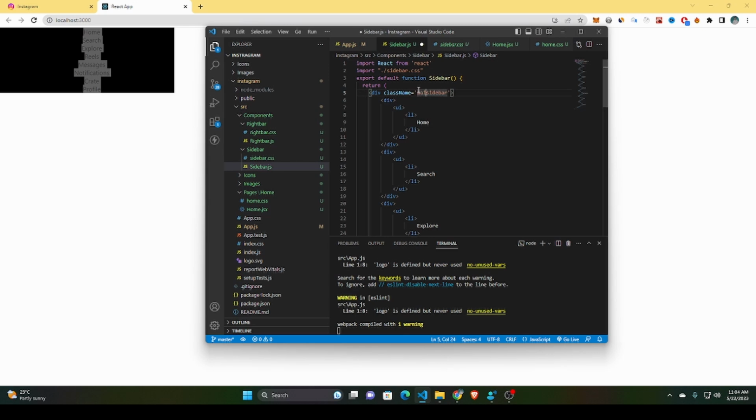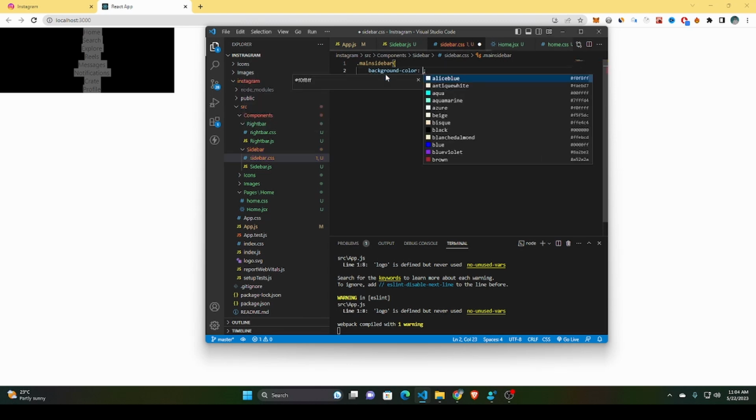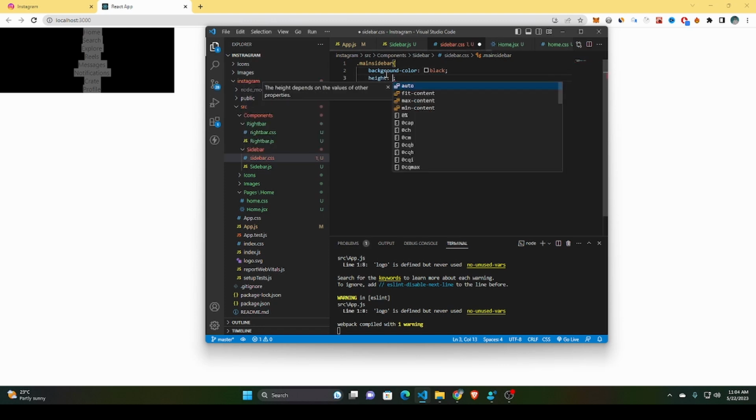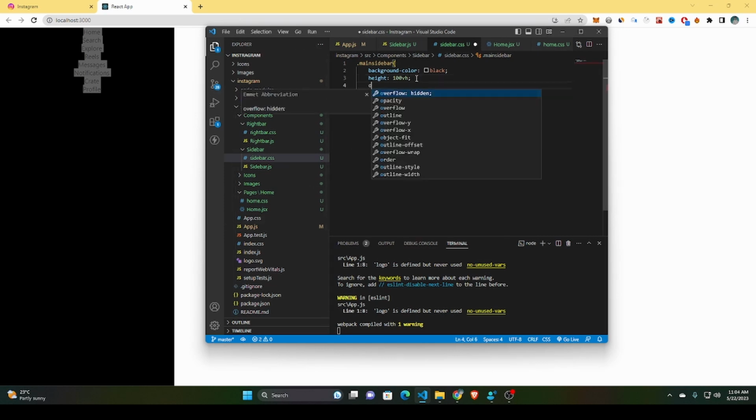Let's copy this and go back, and let's give it a background color. So background color will be black. Let's give it a height. So height will be 100vh. Overflow will be hidden.